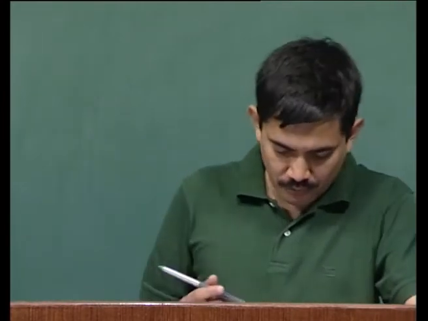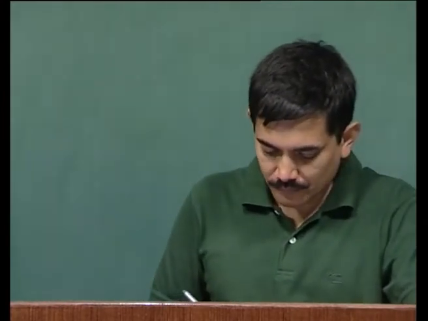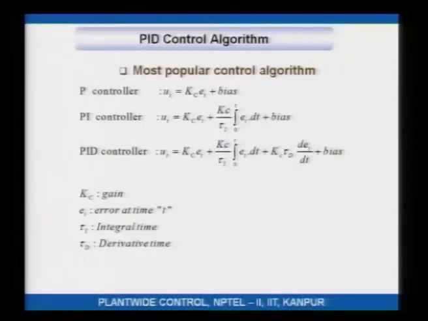So, what this analysis is showing is that integral action actually results in 0 offset. What is the purpose of the P and the D action? Well, we're going to see that in the presentation. Of course, a P controller is nothing but only the P action. A PI controller has got the P action as well as the integral action. The PID controller has got everything, the P action, the integral action and the derivative action.